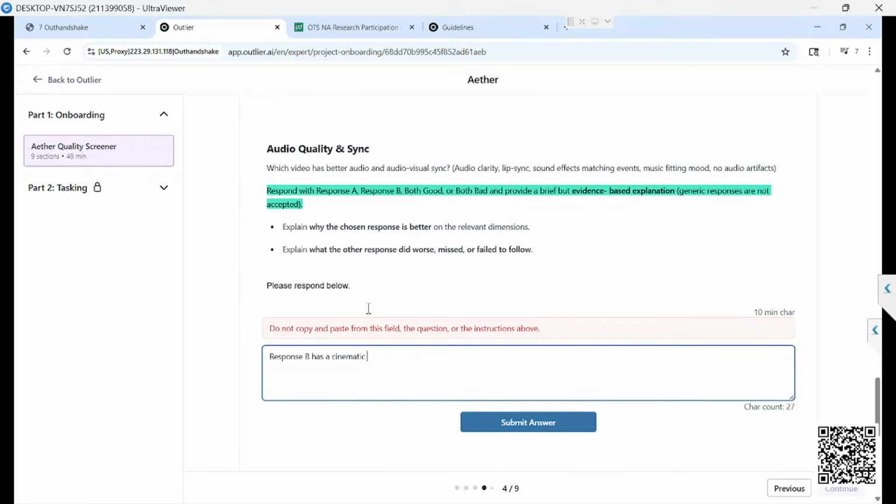Audio clarity, lip sync, sound effects matching events. B, right? So I think this is awesome. When you look at B overall, what they're trying to do here is make AI understand, because AI might likely have gone with response B as the better overall response.